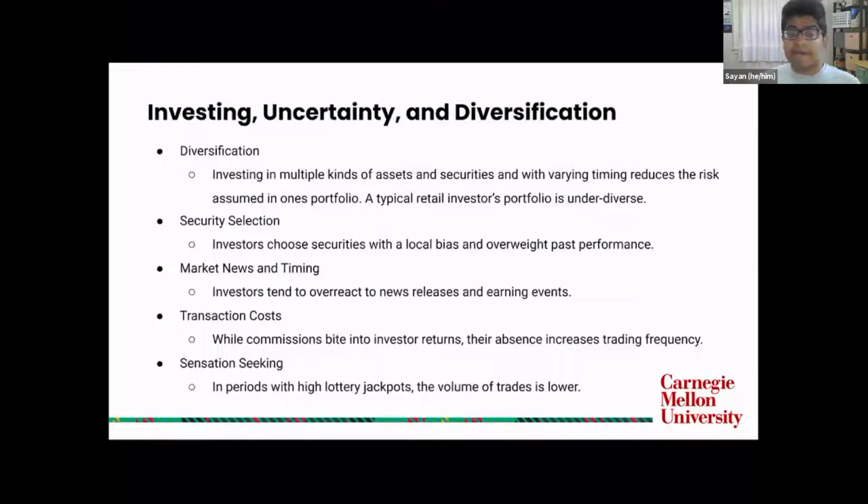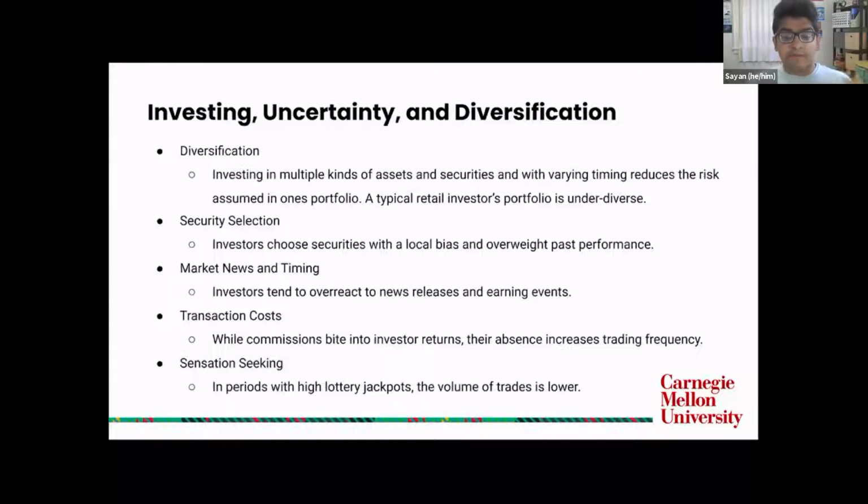In addition, many retail investors trade speculatively rather than systematically, and so increase the risk related to timing. While portfolio theory also suggests choosing securities based on expectations of future returns and the growth potential of a stock, retail investors choose securities not based on that, but with a local bias, and they overweight past performance. Local bias is just the tendency of investors to invest in stocks that are psychologically or physically closer to them. So for instance, investing in your favorite chain restaurant, a local construction company, or the industry that you're employed in.